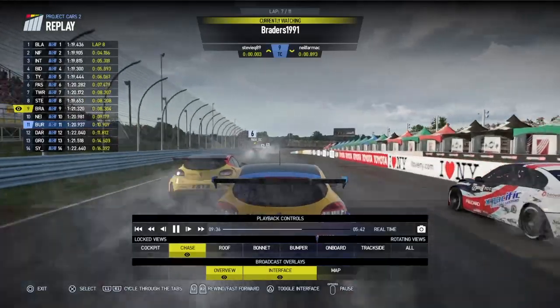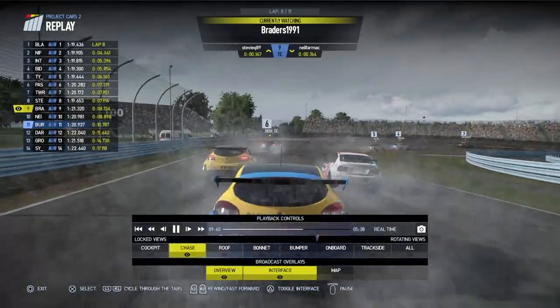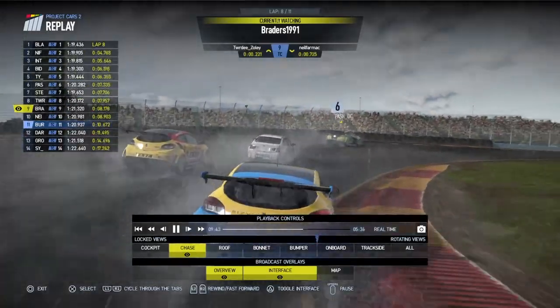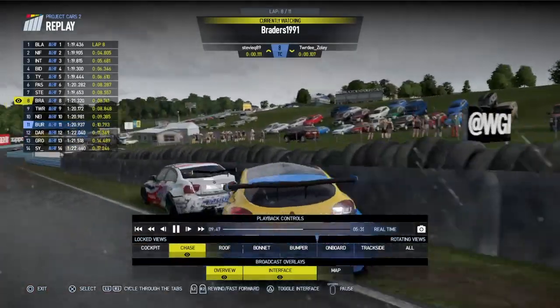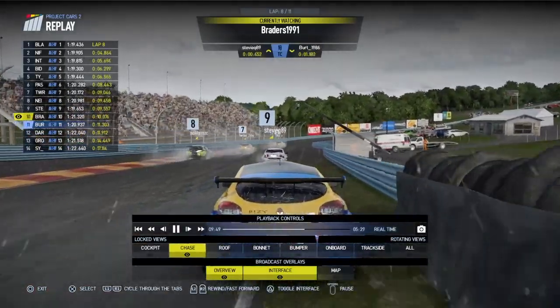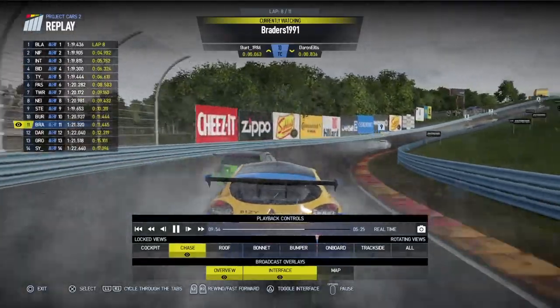And now here's the Bradders view of that. So Stevie's coming on the inside, we're watching Twirly, and then we've got Stevie on the inside. Brake, brake, brake. Stevie goes through. Now Bradders carries quite a good speed here, gets on the power and then runs wide, hits Twirly and then hits Stevie, and Stevie's very lucky not to spin the BMW completely round. A bit reckless there by Bradders.